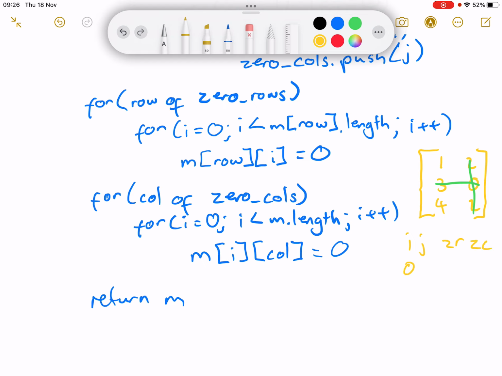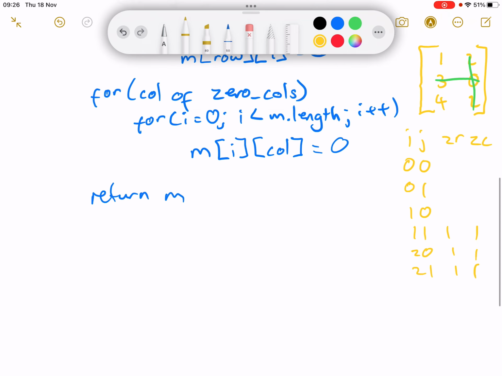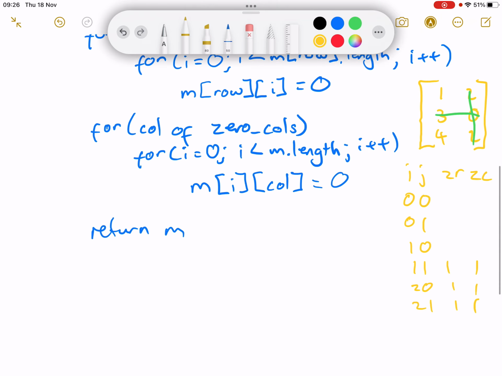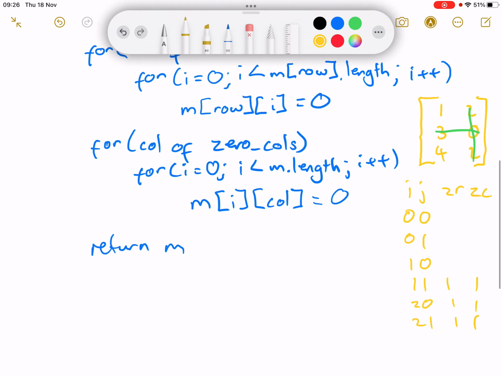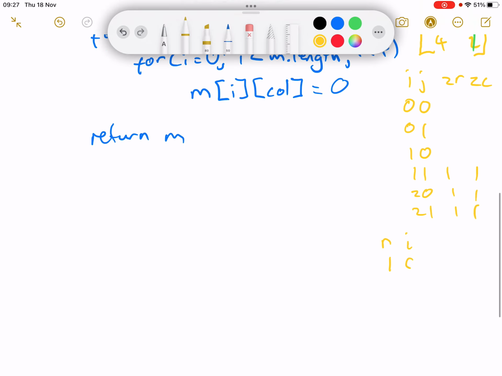So I is 0, j is 0, 0, 0, no, and 0, 1, no, then 1, 0, no, 1, 1, so 1 and 1. One and 1, and then 2, 0, still 1, 1, and 2, 1, still 1, 1. So you just have 1 and 1 in here. So you go from R and I. So the row is 1, I is 0.